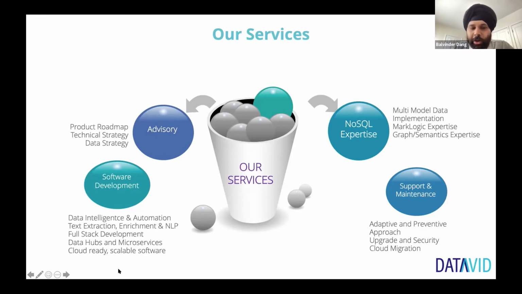So data intelligence, automation, so building your data hubs and building them with microservices which you can replace or add to try out new models with your data. We build cloud-ready scalable software which can be hosted on AWS, on-prem, or Azure. We have a lot of expertise in NoSQL with MarkLogic, with graph databases and semantics experience. And we also do support and maintenance. So what that means is if you have already existing investment in MarkLogic, we can help you there as well, and with cloud migration strategies.